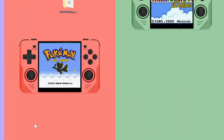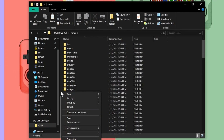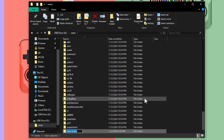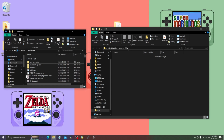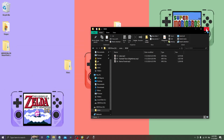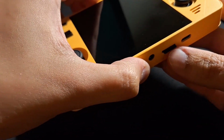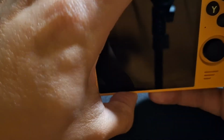So okay, once you've downloaded it, go ahead and go into your ROMs, and I want you to create a folder in here. Right click, new folder, and I want you to name it capital BGM, and that stands for background music. Okay, and then inside this folder I want you to place those songs you just downloaded. Okay, and now you're done. Go ahead and inject this and put it back in the system. Okay, so go ahead and put that SD card back into the game slot, and let's get this booted up.